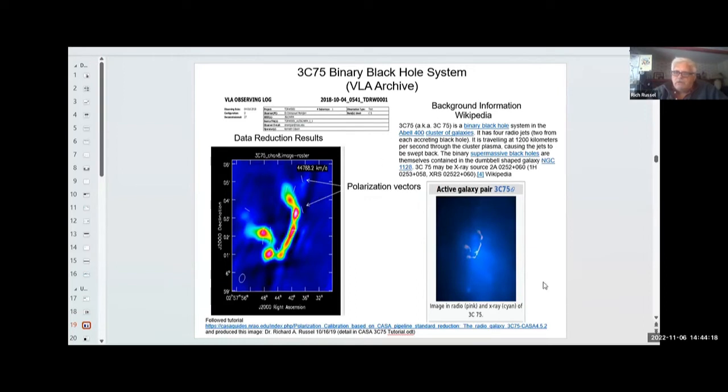Since I didn't know what the object was in a lot of this data, or how close my VLA result was to an actual picture from somebody else, I put in a Wikipedia entry of what 3C75 was, and then a different picture from a different observatory, so I can compare my result with somebody else's. This is a real .ms set in CASA that I processed, and I set my calibrations up. You can see the polarization inputs here for magnetic field and right ascension and declination. That's an example of what you can do with an archive data download.